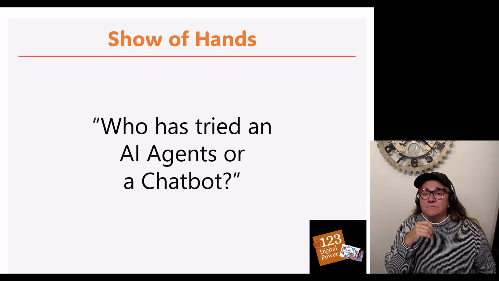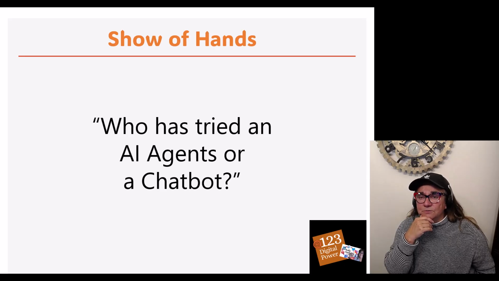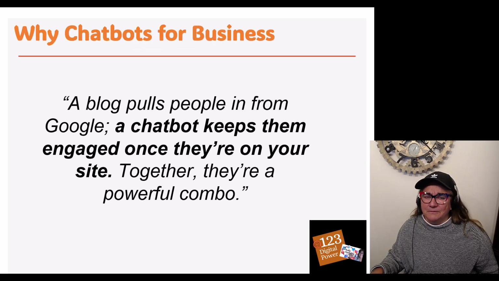There have been some chatbots that I've used recently where I'm asking it to give me a human. I can tell you're an AI chatbot, I need a human, and it will argue with me to say, no, I am human. Even though, when I'm asking it a question in a certain way, I could see it's in an endless loop, and it was definitely not human. So you want to be authentic and transparent when you're using a chatbot or an AI agent, only because it gives you more trust with the interaction that's going on. Because if you're going to lie about that, what else are you lying about, right?